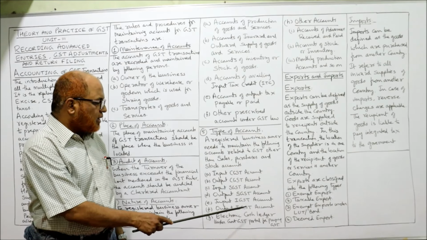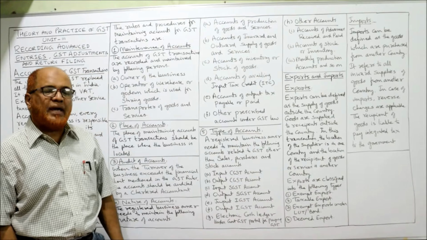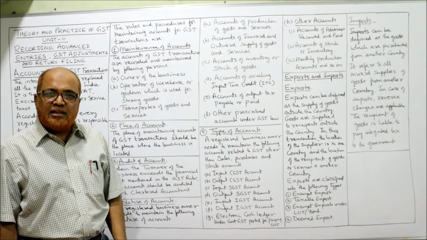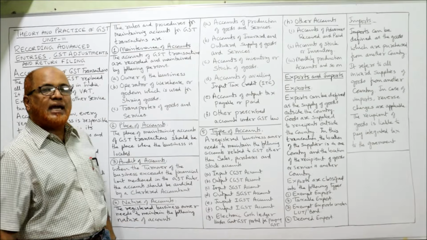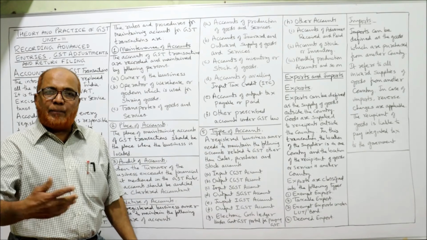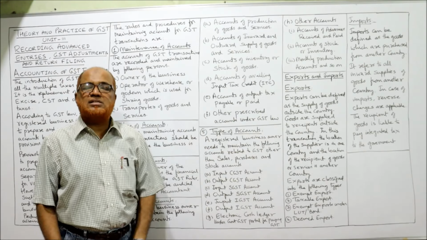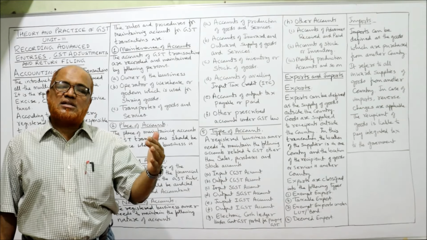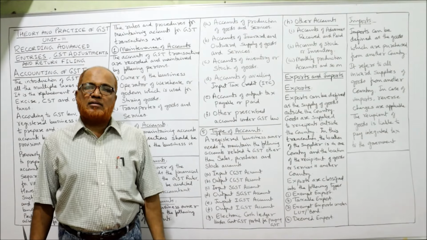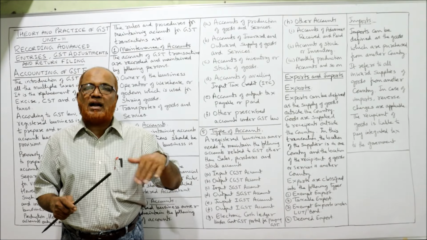Then apart from that, electronic cash ledger under the government GST portal for paying GST. For paying the GST, the government portal is there. In that portal, we have to open the account, electronic cash ledger account, for paying the GST. And then other accounts. Apart from this, some other accounts have also to be maintained, like accounts of advances received and paid. Very frequently, the registered business will pay the advance or receive the advance. So separate accounts must be opened for receiving or paying the advance money.